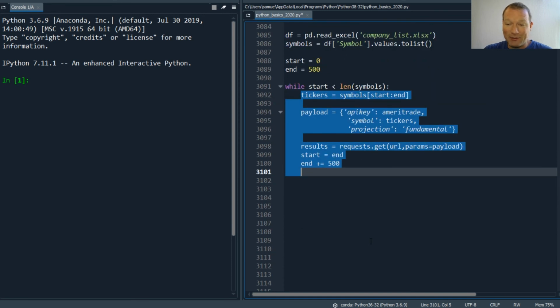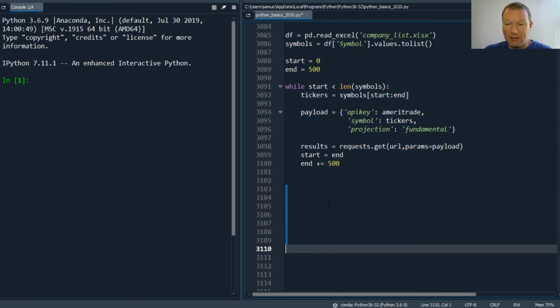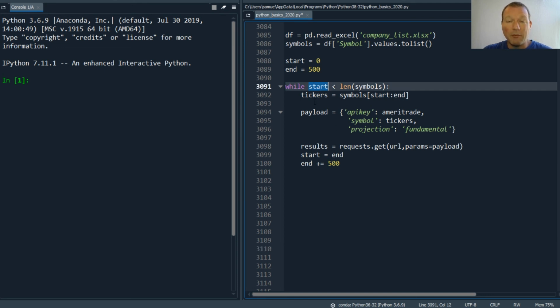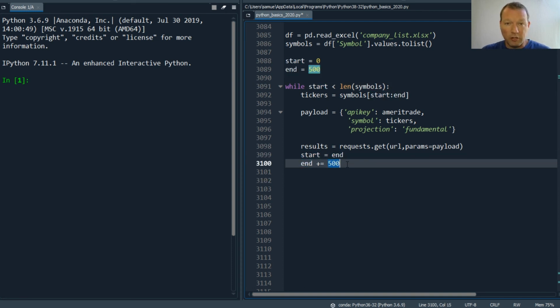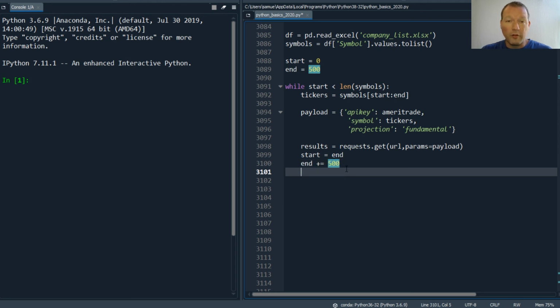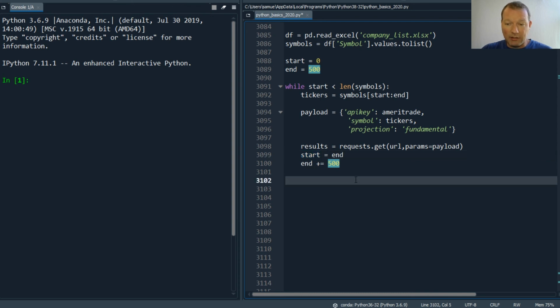I remember the first time I tried this, I had code here and then code here. It was the same code accomplishing the same task. Then it dawned on me I could just change start to end, because you can have your end be larger than the list, you just can't have the start be out of index. I'll say that one more time: you can have your end out of index range, it won't care, but you cannot have your start be out of index range. So there is a nice little tidbit.